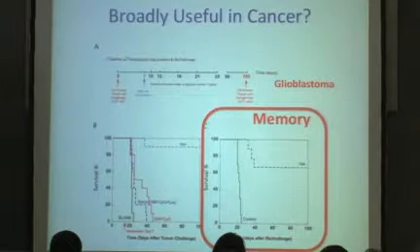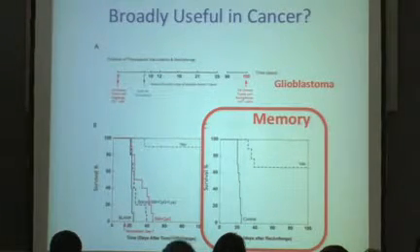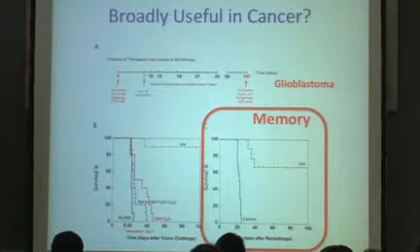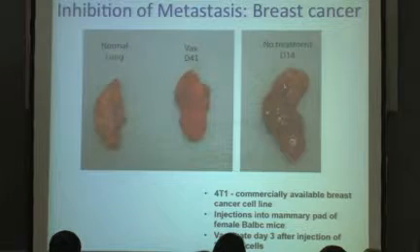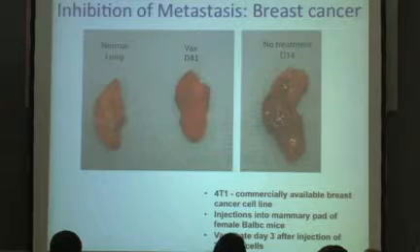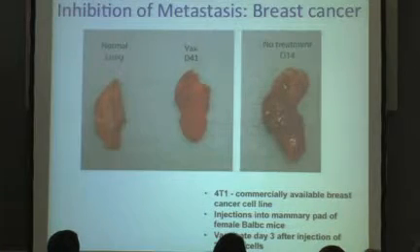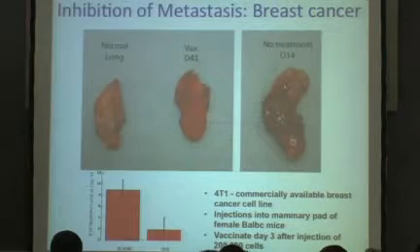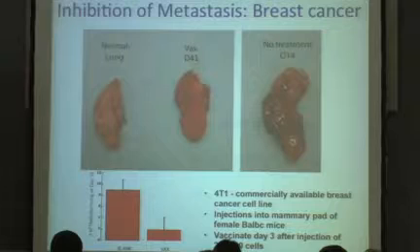We can begin to check the memory aspect of this, where we go back and re-challenge mice that we've cured once and reintroduce the cancerous cells, and we find that we have a very effective immune response when we re-challenge, and about 70% of the mice that are re-challenged completely destroy these re-inoculated cells, indicating we do have a potent memory response. And though I'm not going to go into details now, we also show systemic effects. For example, if we look at a model of breast cancer that normally metastasizes very significantly to the lungs, when we vaccinate, we can dramatically reduce metastases, as indicated here qualitatively and here quantitatively.